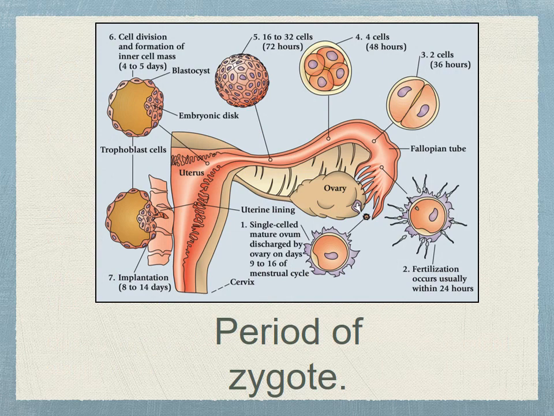Now for more clear view, here we have the period of zygote. As you see, firstly, the single-celled mature ovum discharged on the days of menstrual cycle is fertilized, and then the cell starts to divide. It divides into two cells, and then four, and then eight, and then 16. This whole process of division is called cleavage. An interesting fact is that the structure doesn't really grow, but it's just the cells that divide. In the post fertilization, this zygote forms as blastocyst with 32 or more cells. The cells inside this are called the embryonic cells. Then this blastocyst implants to the uterine wall, and here the process ends.